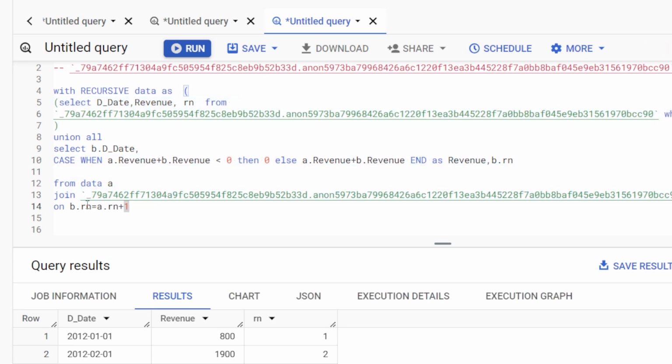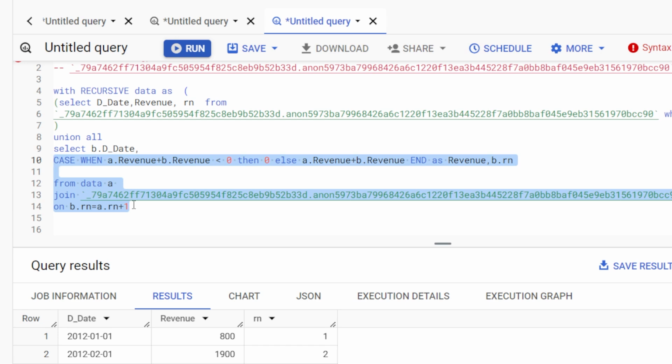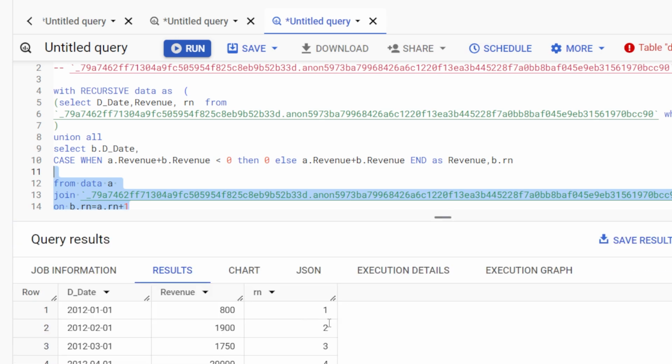So I'm going to join A on B in such a way that B's row number will be A plus 1. It's already 1, so plus 1 will be 2. So here I will get the row which has row number equal to 2. Okay, so I'll get this row.